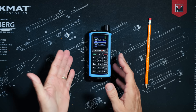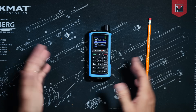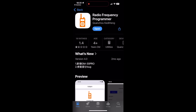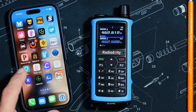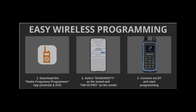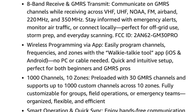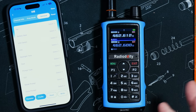But what if you hate Windows and use a real computer? If you run Linux or a Mac, fear not — you can also use your phone to program the radio wirelessly. Go to your app store and download the Radio Frequency Programmer app, enable Bluetooth on the radio by selecting "Wireless CPS" from the menu, open the app on your phone, and you can program your radio wirelessly. You do not need to create any account or sign in. The Amazon page also mentions the Walkie-Talkie Tool app as an alternative.